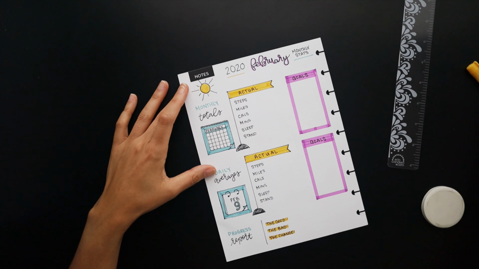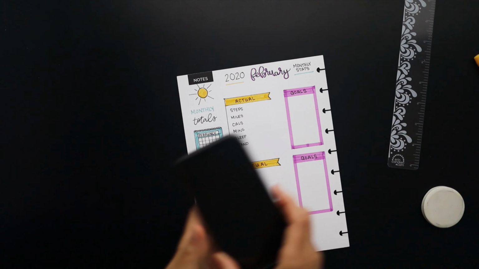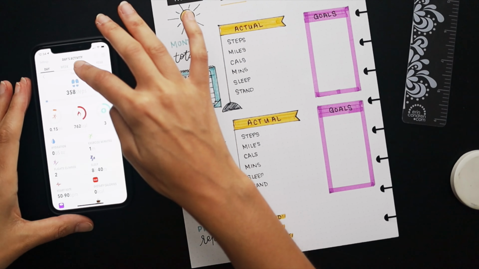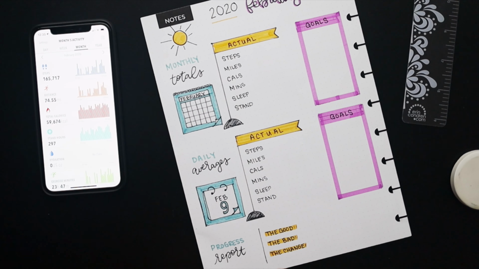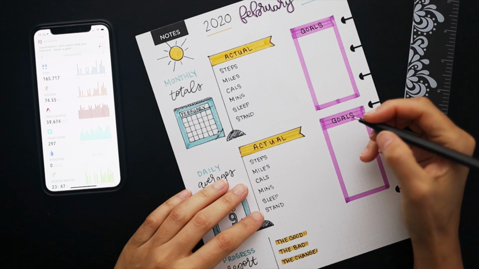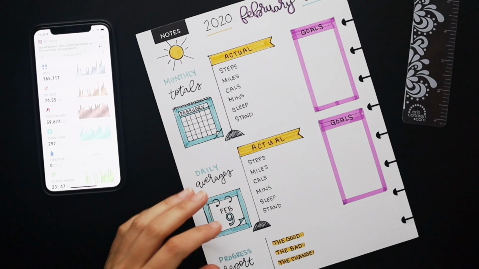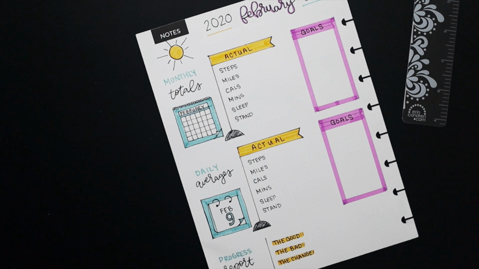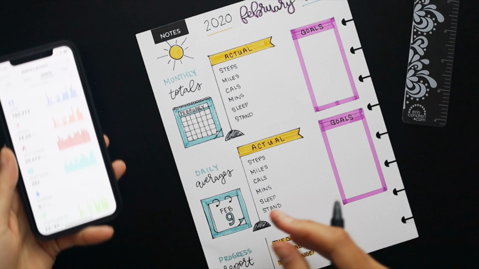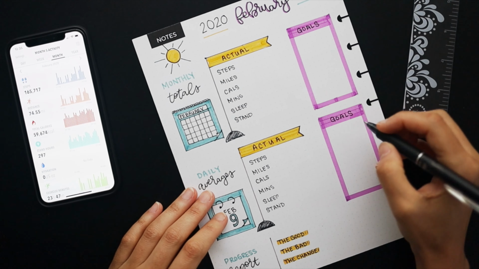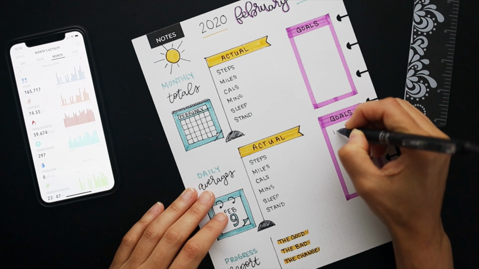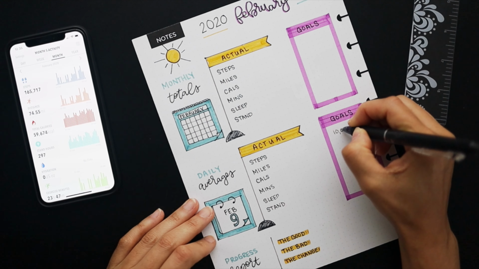Okay, so I'm going to break out my phone so you guys can see what I've got going on here, but this is the app, Health View. And I think it was $2.99 when I bought it. I really do find it to be very useful. It gives you the breakdown of all of your statistics based on day, week, month, year, so I can do whatever I want and track whatever I want from that.